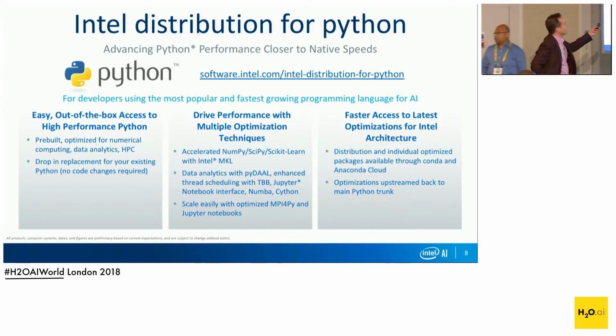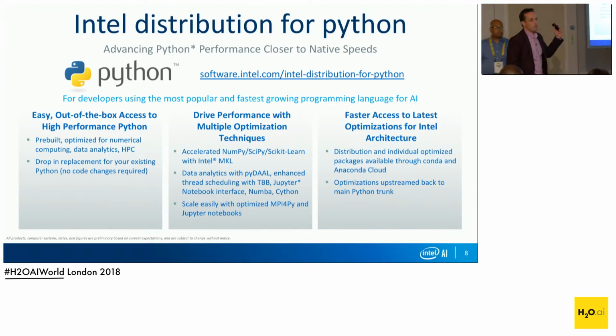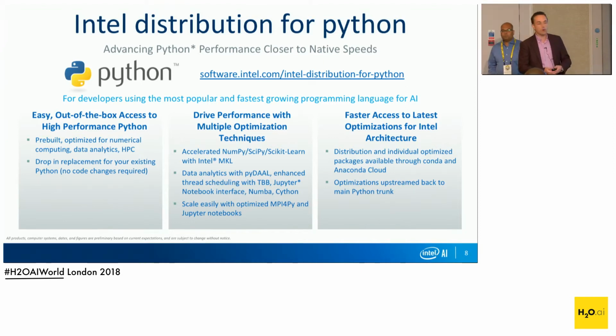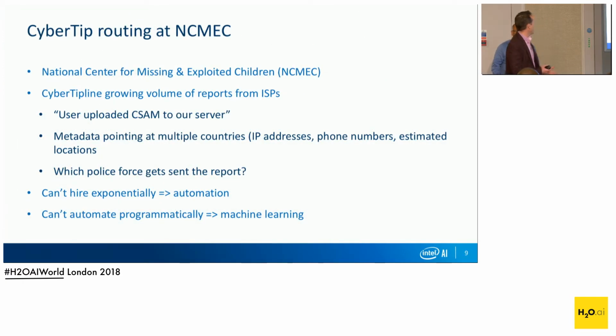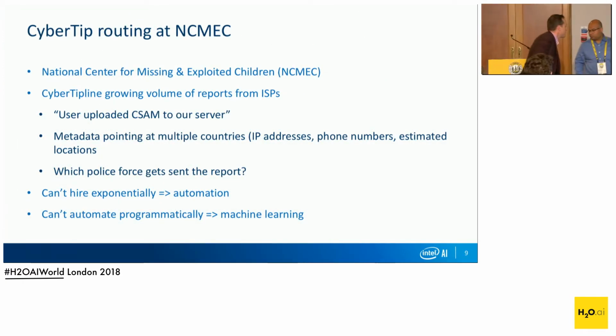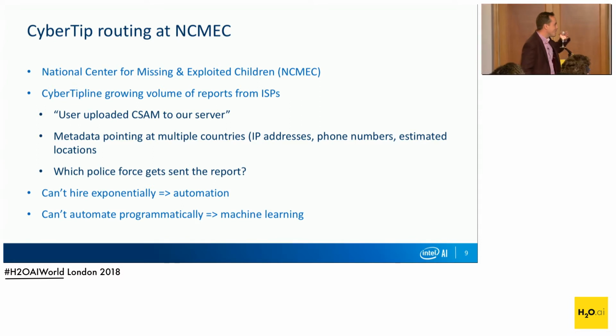This is actually the main technical tip, nothing to do with H2O. If any of you, ladies and gentlemen, are writing in Python, do try the Intel distribution. It has been heavily optimized by people with intimate understanding of our silicon. It is a really easy way to get better performance. Okay, onto the use cases.